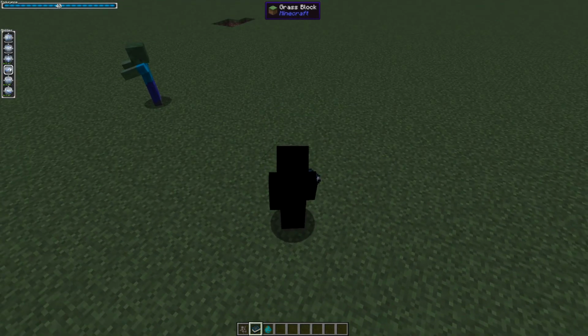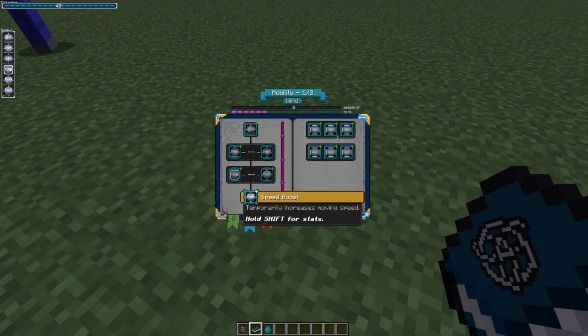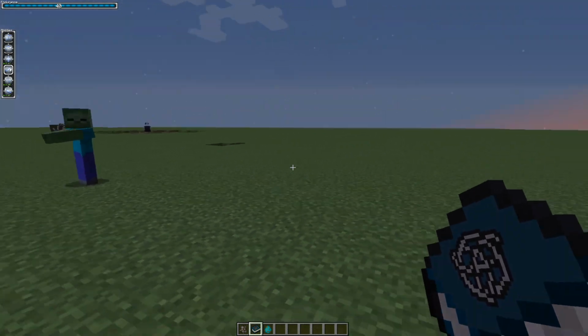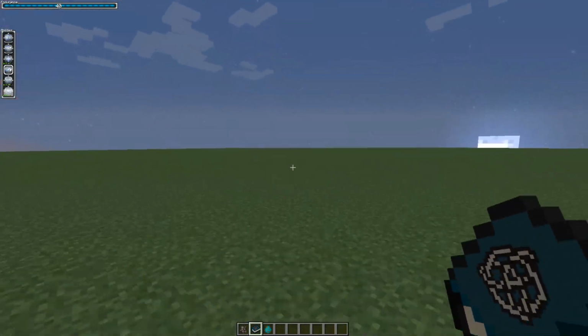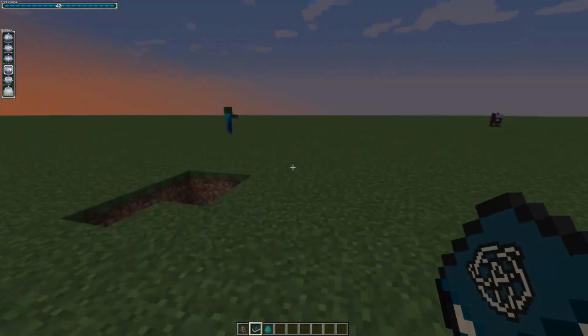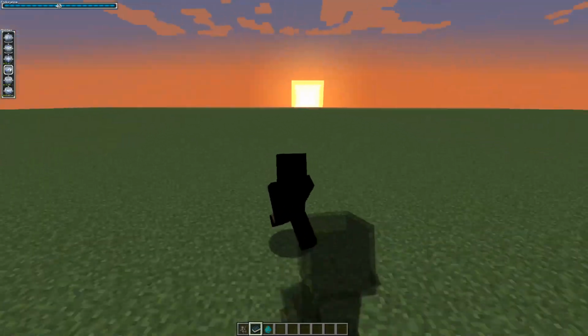After that we have the last ability, and the strongest one in the mobility, and it's a speed boost. It gives you a really high speed boost. Look at this. This is so fast. It's incredibly fast. And if you look, you can see my shadow can't follow me. That's how fast I am.